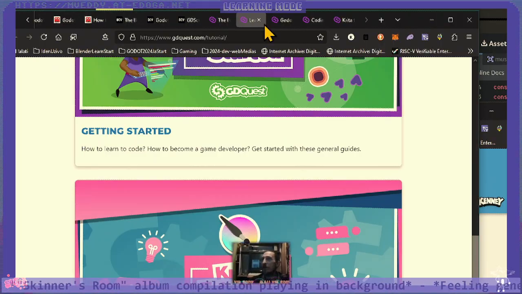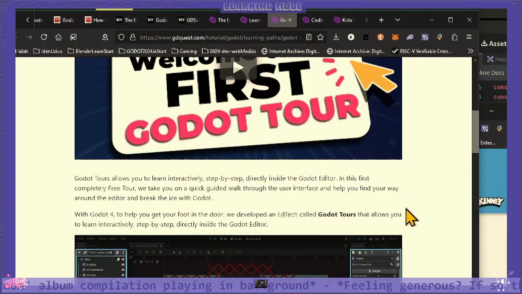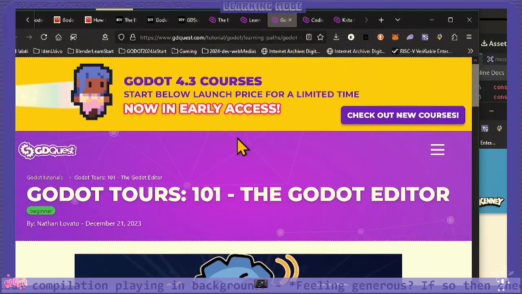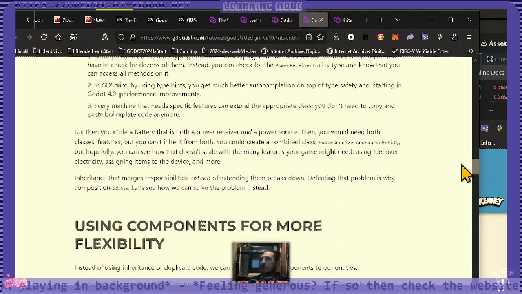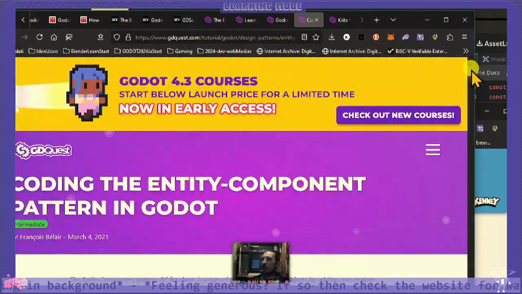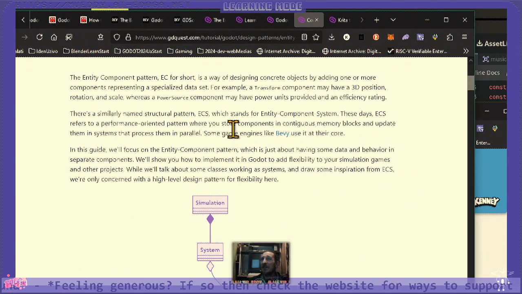I picked a few tutorials here just to have them for reference.